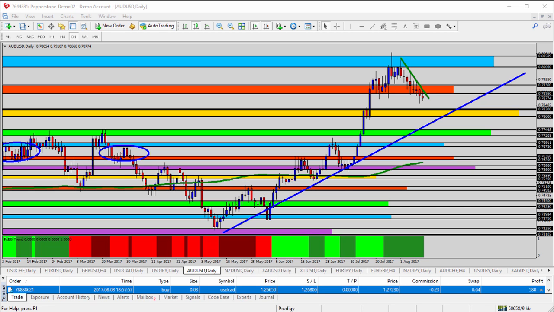Today we're going to be taking a look at the AUDUSD, the Australian versus the US dollar, for today's trade analysis. We're getting started here on the daily time frame, and probably the key component of today's analysis will be the orange shaded area at the very top of the chart. The orange zone is 79.30 down to 78.95, and probably the most important part about that is the fact that today's daily candle is the first candle in quite some time that has broken back underneath there and opened back underneath the 7,900 level.